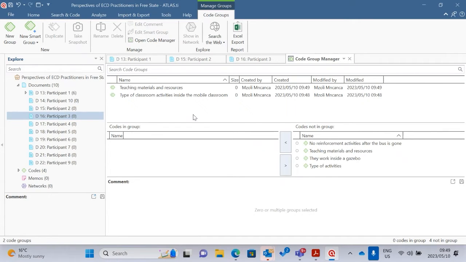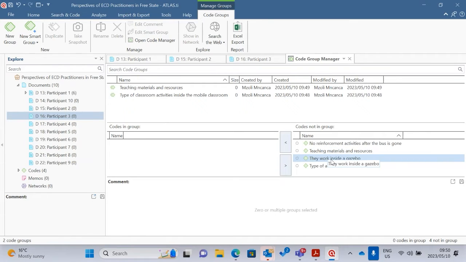So I'm creating another group that will focus on teaching resources, teaching materials and resources. So all the data from my 10 interviews that speaks to teaching materials and resources, not all the data, but all the codes will go into this code group. Now let's create another group.